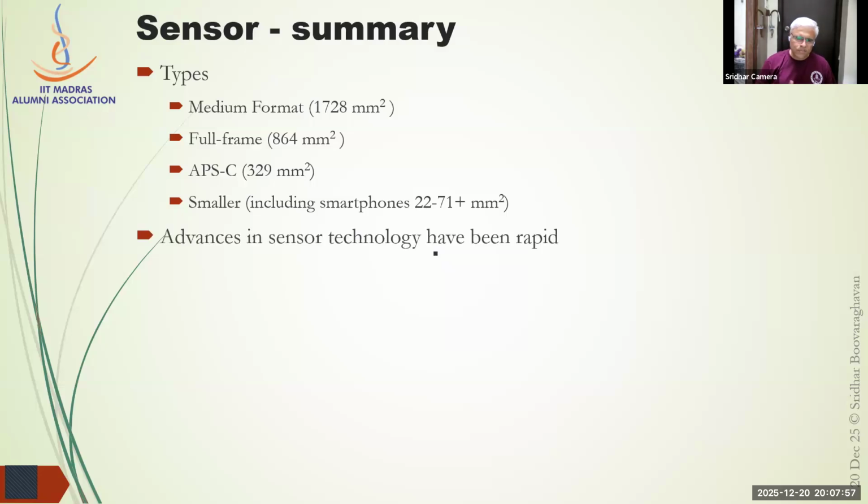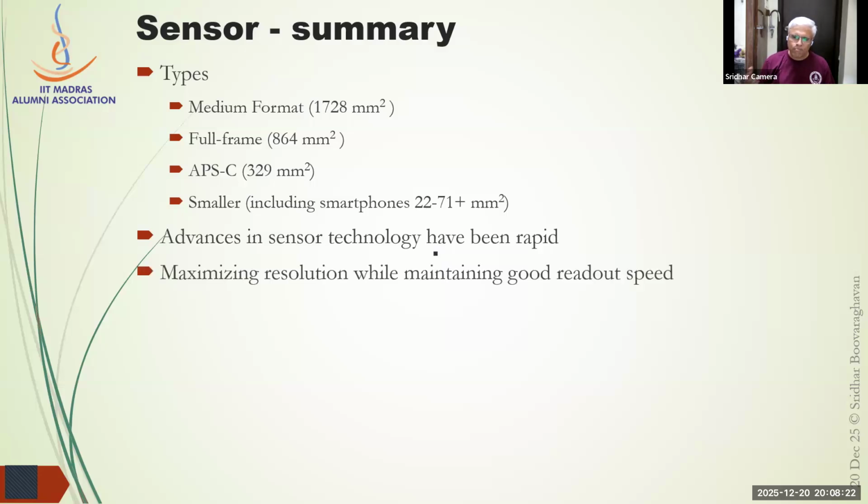Now, advances in sensor technology have been extremely rapid. The same 21 megapixel sensor in my old Canon 5D Mark II is no comparison to, let's say, a 24 megapixel sensor that is out today. A 24 megapixel sensor can outperform it much, much better.